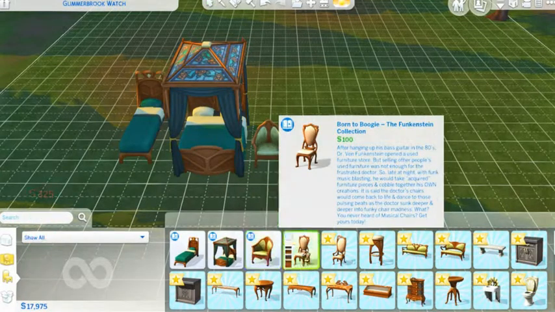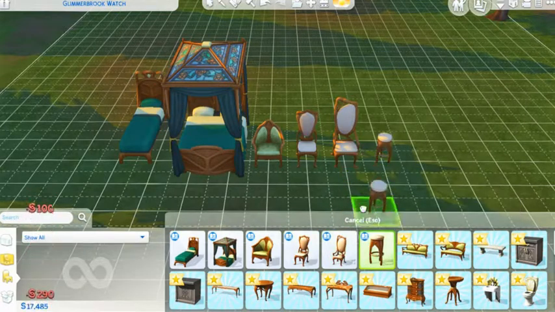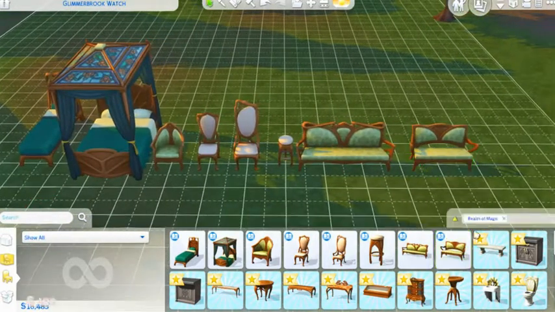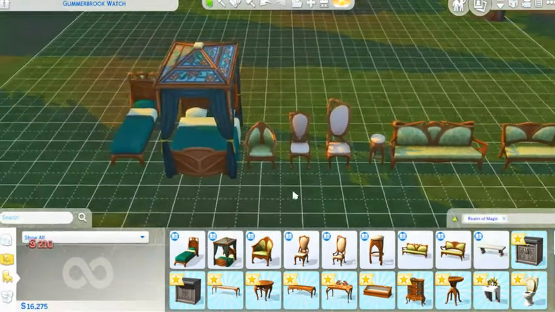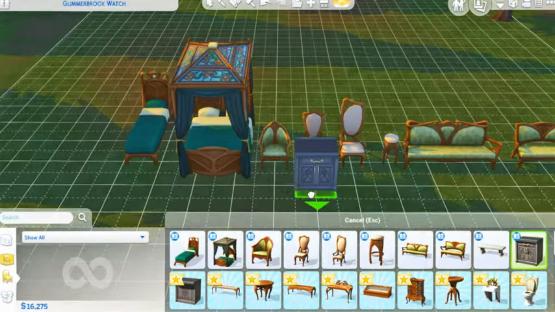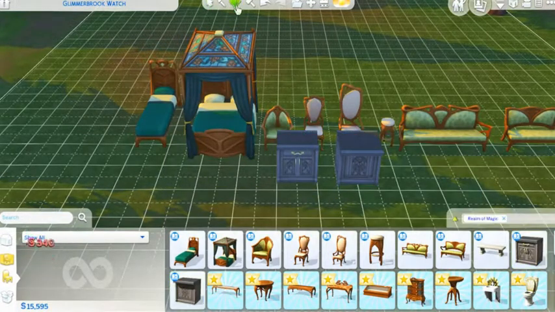The Funkenstein collection. Okay. A Sims chair, a little bit bigger. We got the end table. We have a couch to match, a love seat to match, and a bench. And we got something like this bench, I think, in Romantic Garden, but if you don't have that, this is still good, and I like it. This one's more plain. Then we got a counter, and we got the island for it. Ooh, they gave us the island right away.